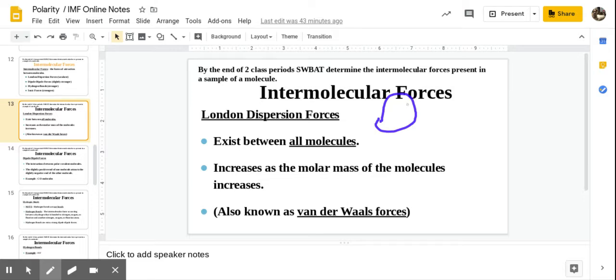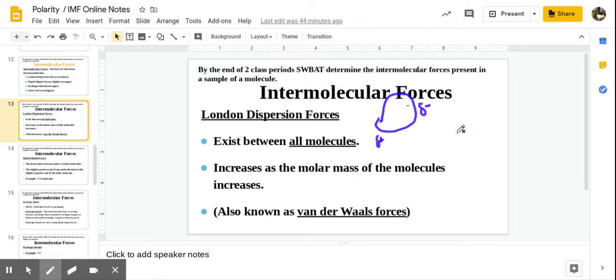Now this time is just a split tiny second, like so small that we really can't even picture how small it is. So very small, tiny second of time. And for that very small, tiny second of time, this side has more electrons. So just like when we were talking about polarity, this is going to be slightly negative over here. And this side will be slightly positive. Okay, because it doesn't have the electrons. Now, the difference between this and polarity, I'm going to get to on the next slide, okay? So they are slightly negative and slightly positive.